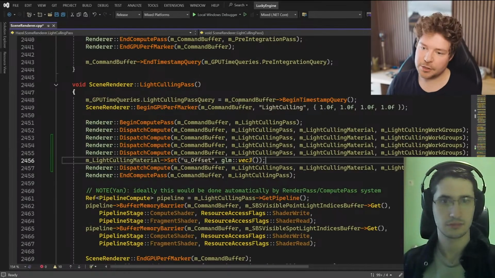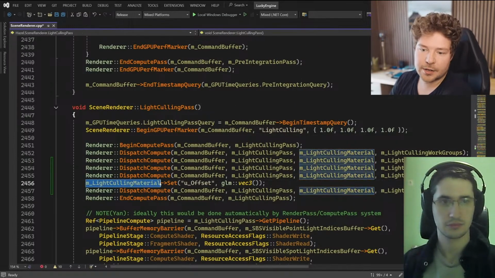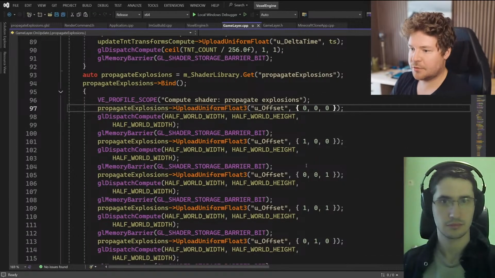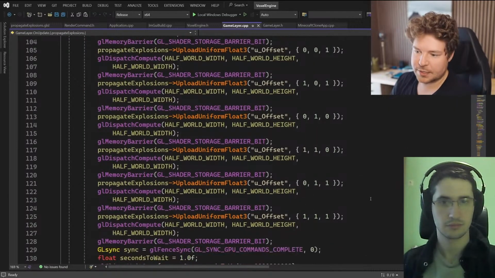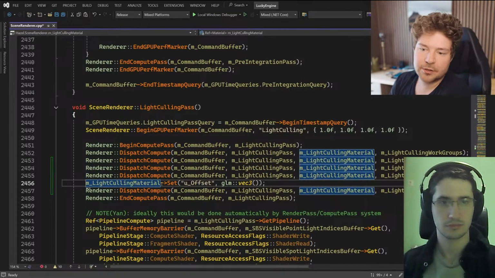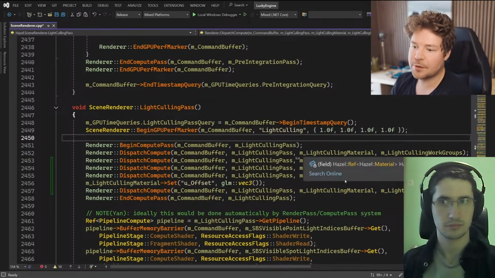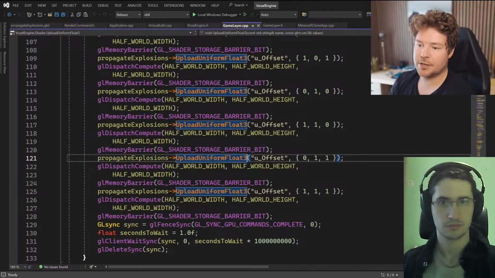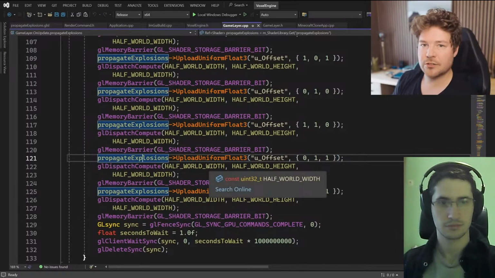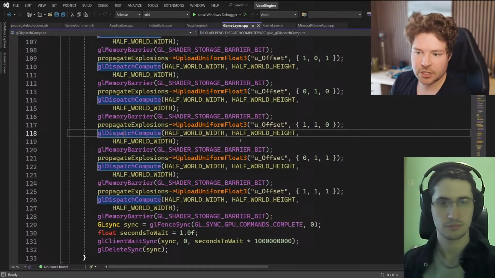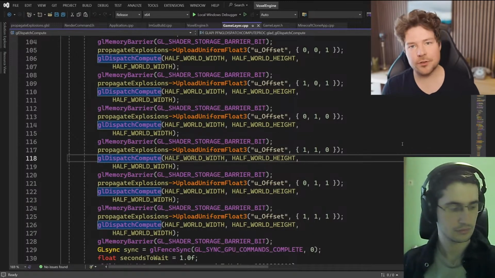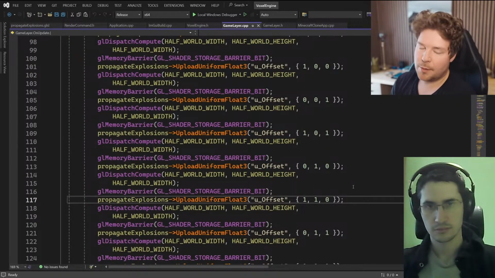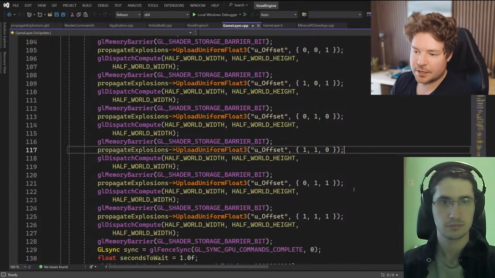But hypothetically, using that data, you could also create a whole array of, I think there are 8 of these, right? Because we have 2 possible states across 3 variables. So 2 to the power of 3 gives us 8. So you could just have an array of 8 materials and then bind the appropriate one in a for loop, and that would have your uniform data there. However, again, in OpenGL, you would still have to upload that uniform float to the shader between draws, or rather between dispatches. So I would definitely just permanently store that data on the GPU somehow and then just access the appropriate index into an array of all of this data when you need to.